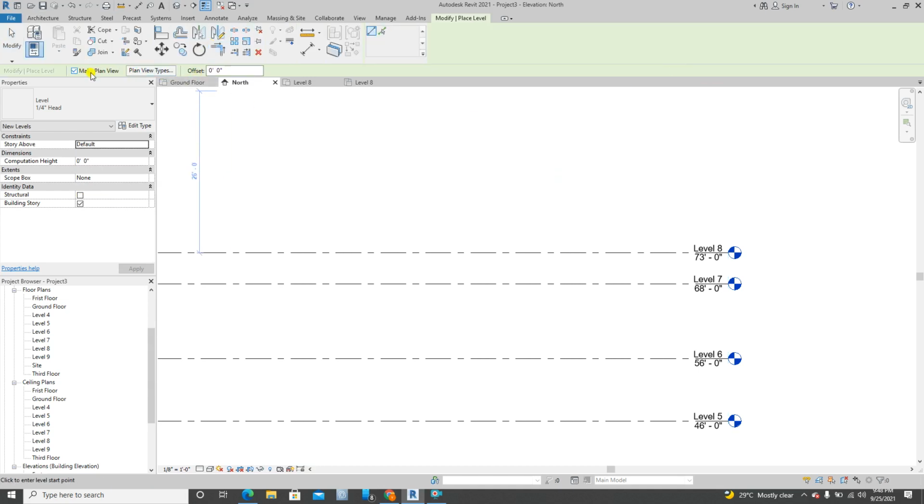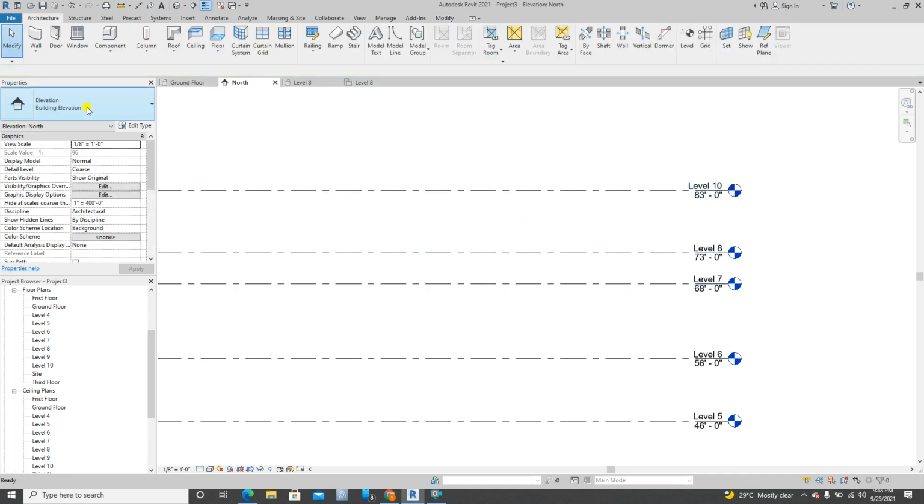I'm going to make this a plan view. I want this level to have a height of 10 feet, and I keep the pick lines. There we go. That's that one. The other one, which is number 4 now, is add levels by offsetting.